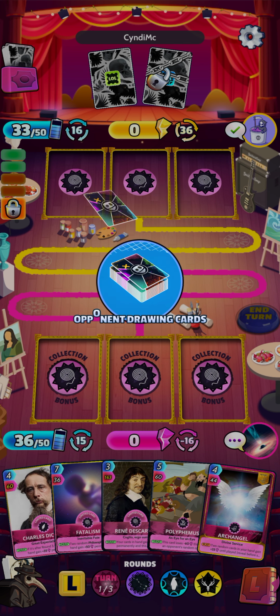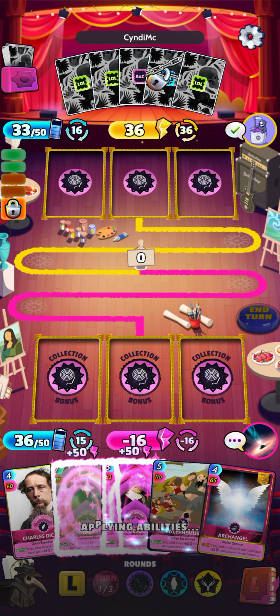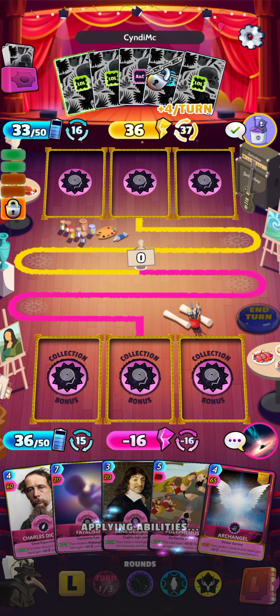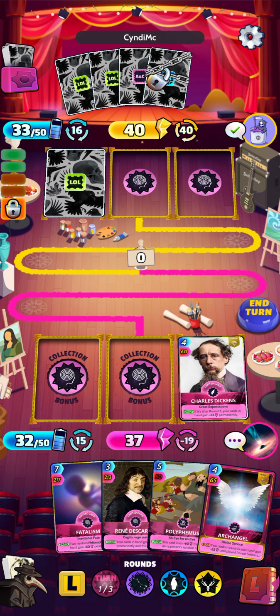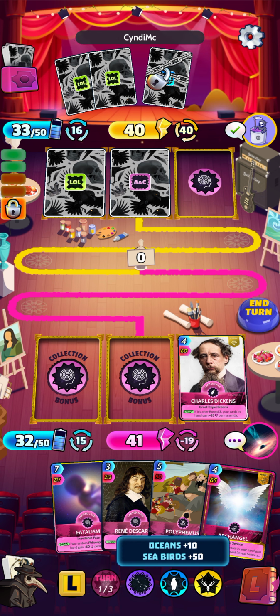Alright. Nice. Drew Fatalism on the Philosophy Arena. Sweet. With Archangel in hand. That's awesome. Sadly, we can't play it this turn, because we're going to play Charles Dickens. Like we were saying, right there, so we can draw it turn 1 of round 4.